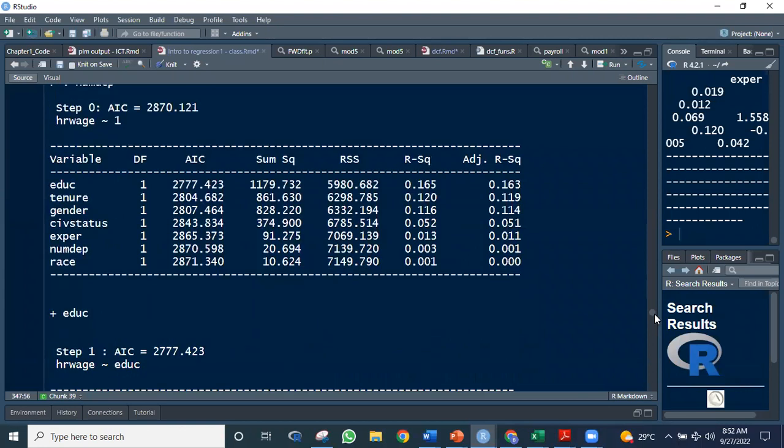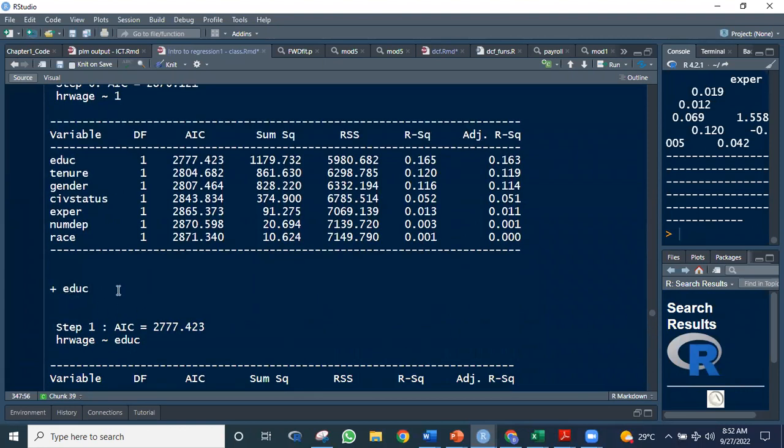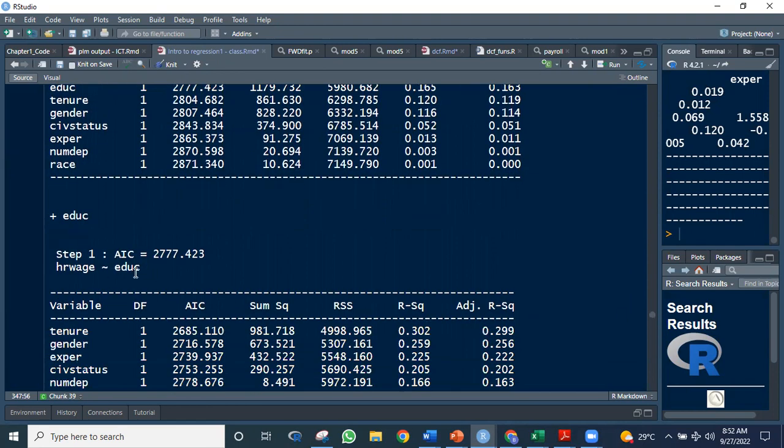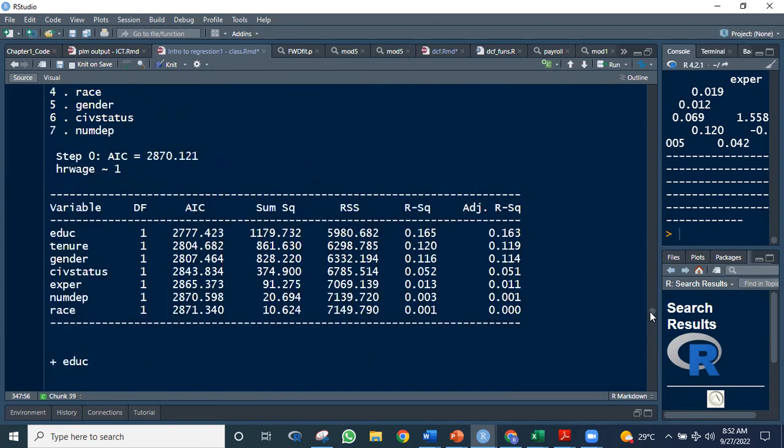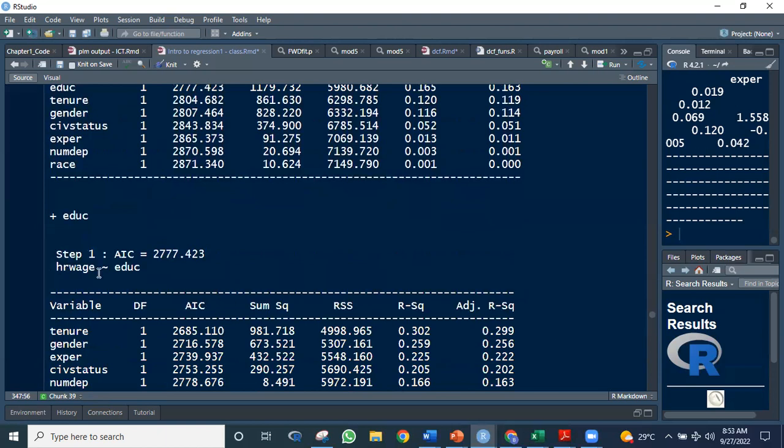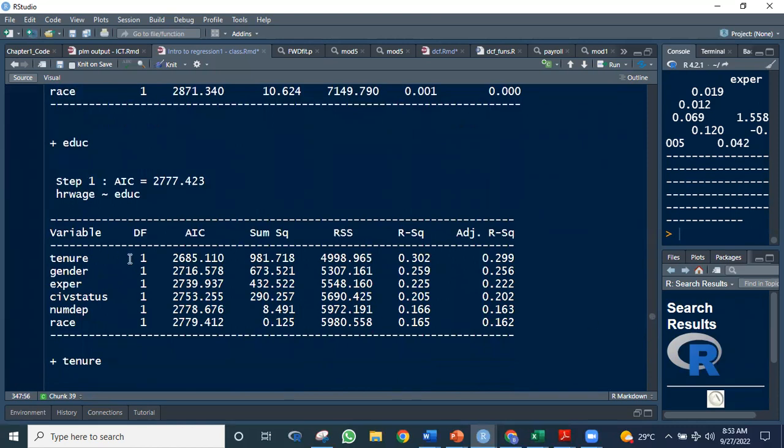Okay. So after that step, we add education. And with education now, AIC is now 2777.42. So it's now hourly wage regressed on education. Here, hourly wage regressed on 1 means hourly wage regressed on the intercept or the average. So now, our model is hourly wage regressed on education. And if we introduce another one, here, tenure, AIC becomes lower, 26.